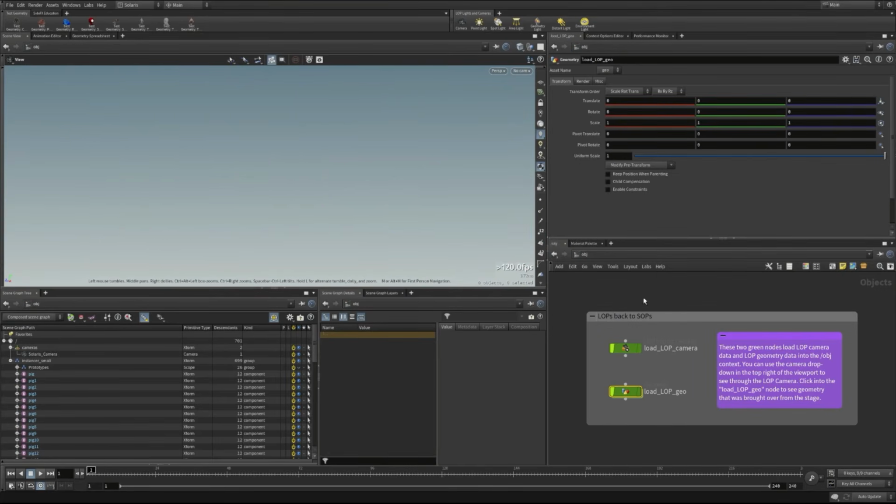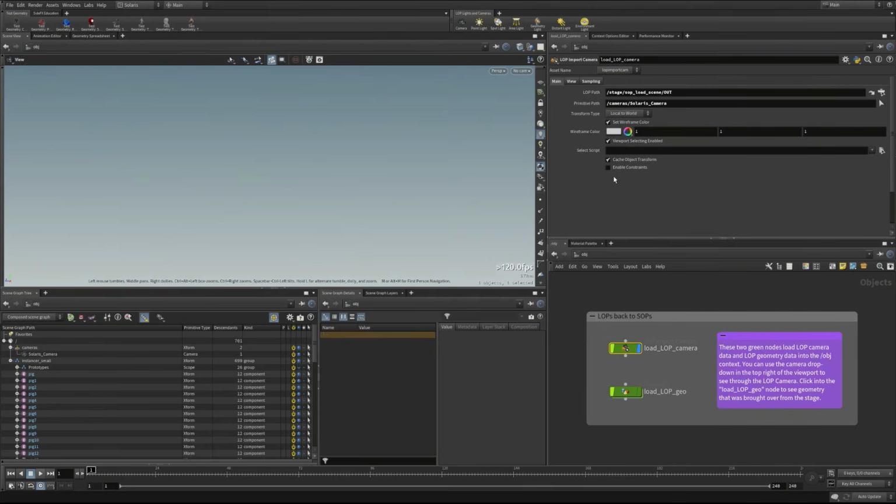We can see here there's a section that's talking about the exact same thing we're doing here, LOPs back to SOPs. There are two different nodes here. First, we'll touch on the real simple one, which is the LOP Import Camera. This node will allow us to load our camera in from Solaris. If we look at this here, we can see there's our camera. It's in the exact same orientation in our scene. So if we animated a camera in Solaris, we could bring it back in here into our SOP world, say if we're doing some sort of animation or effect.